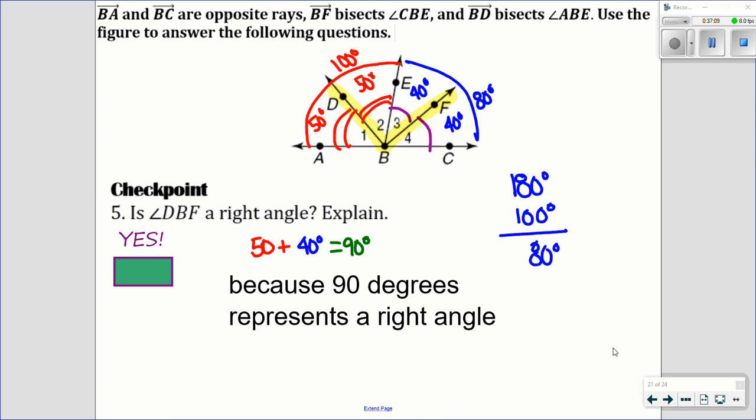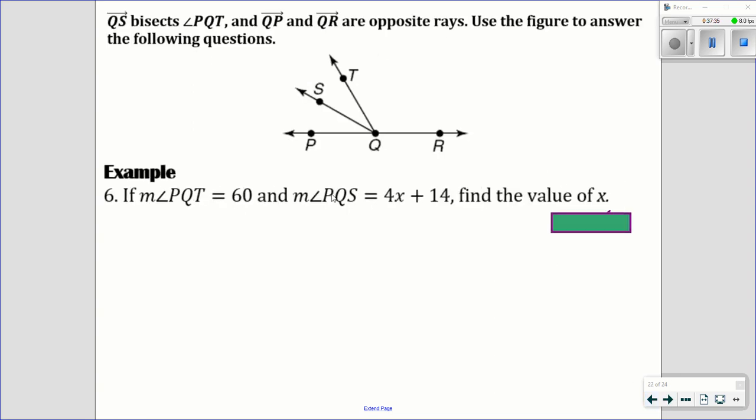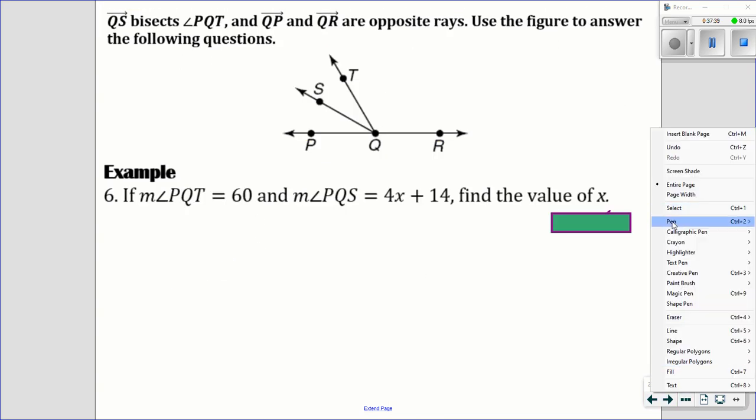So that's how you work with angles, lines, angle measurements. You just have to make sure whatever information they give you, use it, label. You can't go wrong with label and stuff. So same thing with this. Let me see how much more we have. We got two more. So I'm going to work through this one.